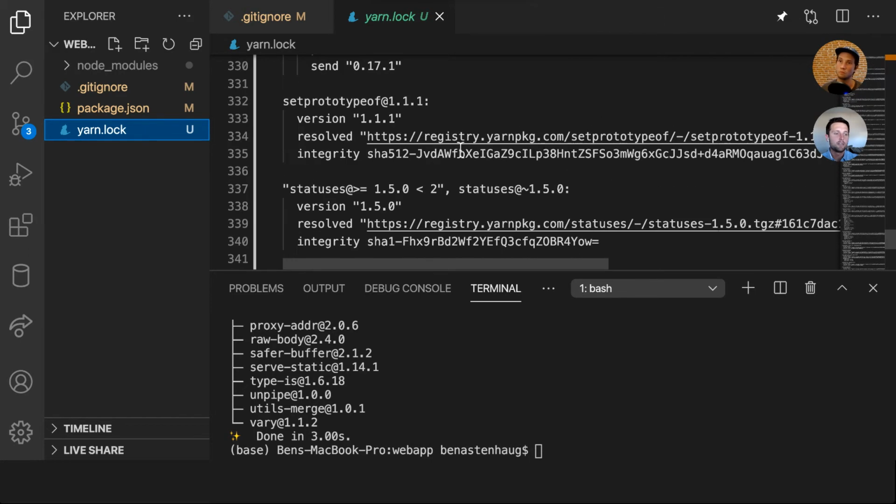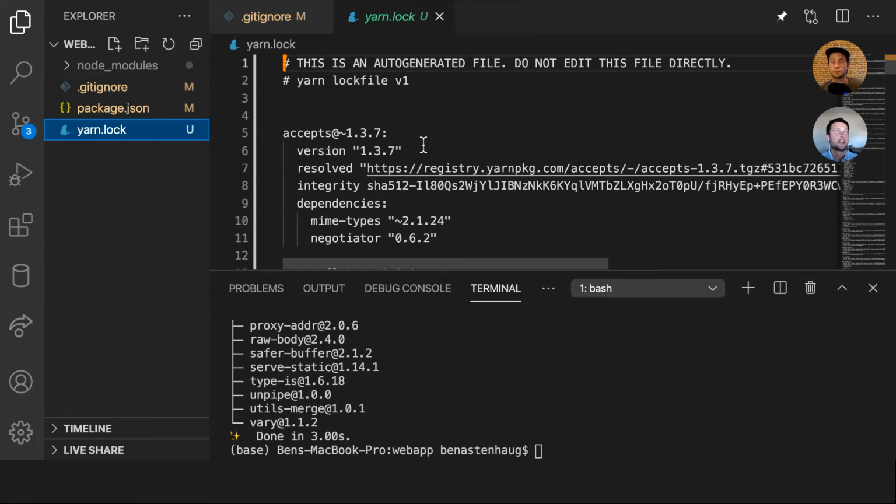Cool. I think I know the answer to this, but let me ask it anyways. Why don't you just add all the node_modules to the GitHub repository as opposed to managing them separately and then gitignoring them? Is it just a sheer size thing of what belongs on a GitHub repository? Yeah, and it's not required since you keep track of all of it in package.json and yarn.lock. There's no reason to push and pull larger files, because sometimes it does get pretty big once your project or app gets larger. It can actually be pretty significant. Cool, that makes sense.